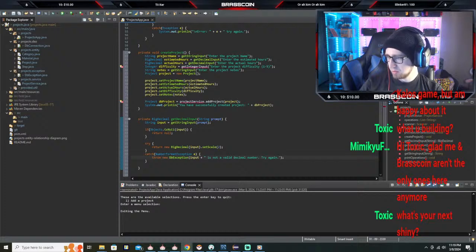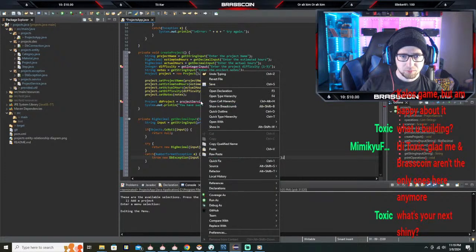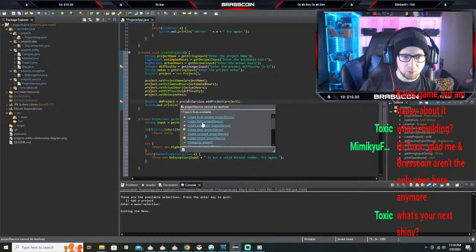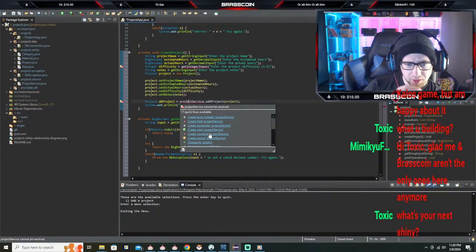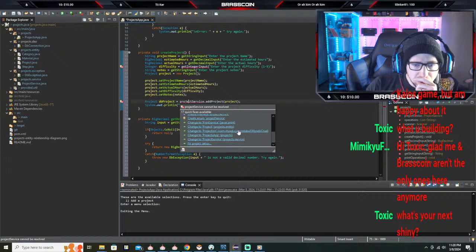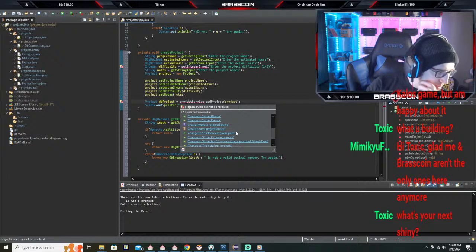Okay, perfect. Awesome. All right, now create the second method that will fix the compilation errors. Wave the mouse over project service add project. There's also something else that's wrong. So right here, I have a method that I've called, and it doesn't know what that method is. So we're going to create a method, maybe. Or maybe we're creating a class. Nope, creating a method.